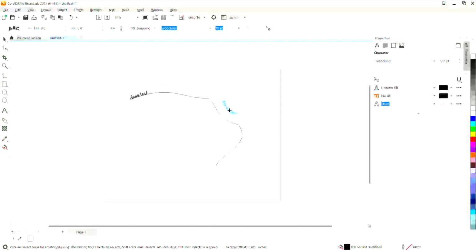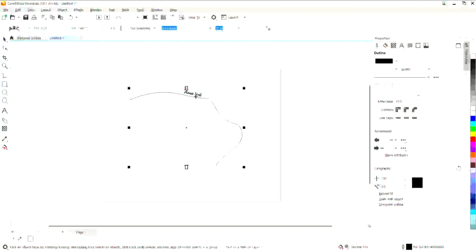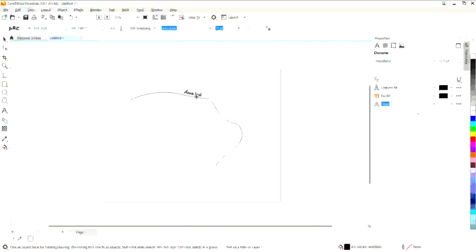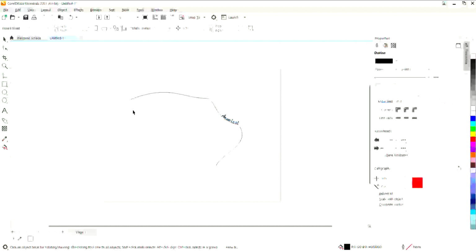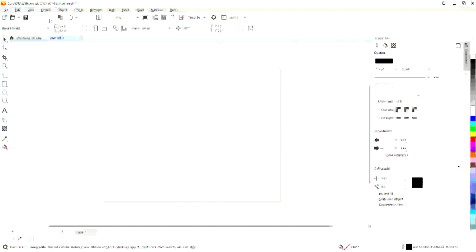I haven't figured out though how to switch it, like it's just going to remain the same orientation. So if anybody knows how to do it the opposite direction, like where it switches to upside down, let me know. But it'll curve the way that the line is. So it's not going to remain like this straight thing. It will actually curve along the line. There we go. So that's one neat little thing you can do in Corel.